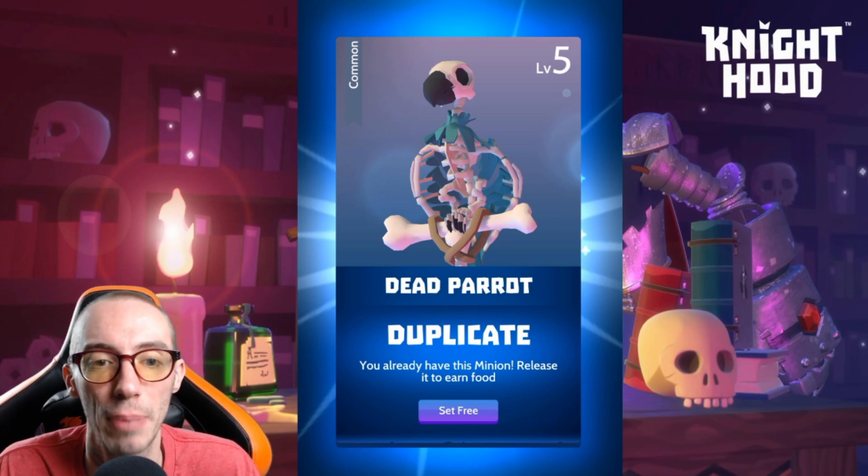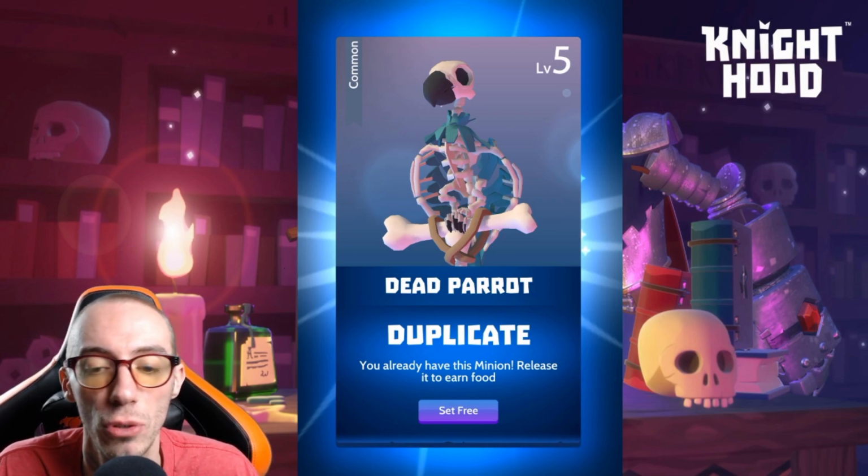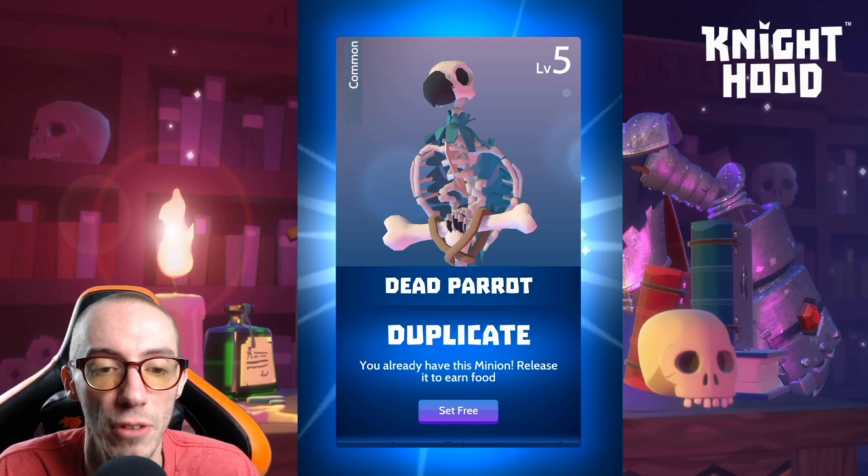Each different type has a different type of food. In order to level them up even more, you'll feed them food and it'll help power them up. Now, they will level up as you play in PvP battles and they gain XP. But this is another way to increase them and make them even stronger by feeding them the food.